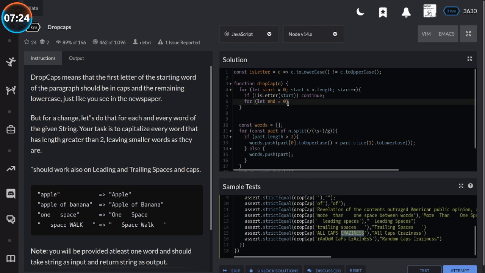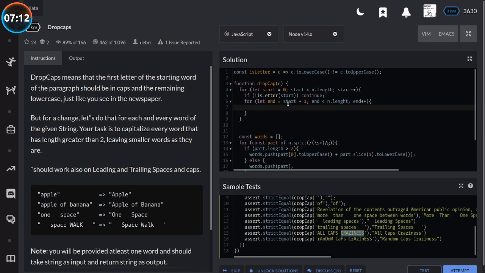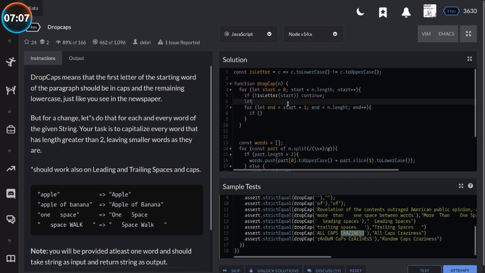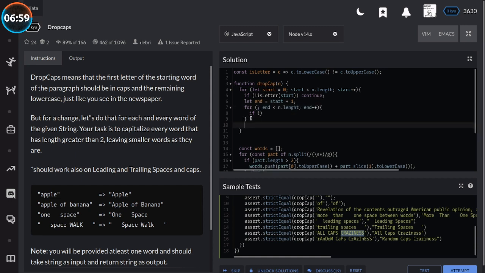Yeah, it wouldn't be 0, it'd be start plus 1, end less than n.length, end plus plus. And then we need to find when it's not a letter. We also need this to be defined outside: end equals start plus 1, because we need access to this outside of our for loop. There we go, because at the end, we'll need to do our magic splicing.